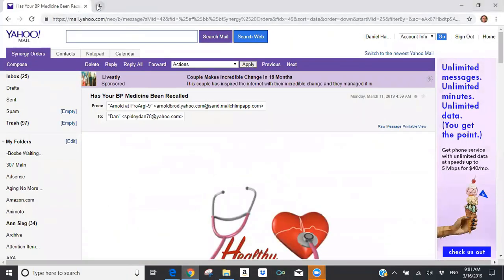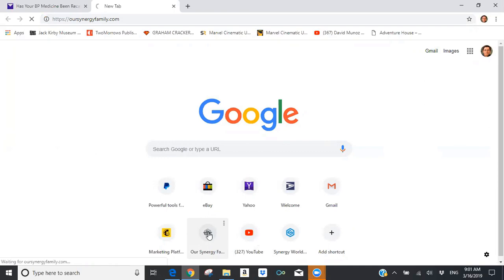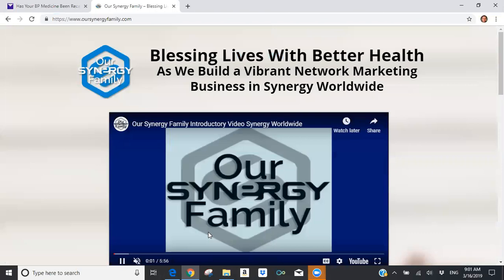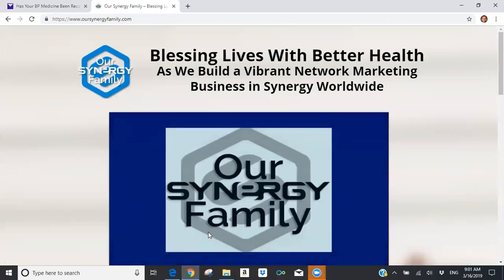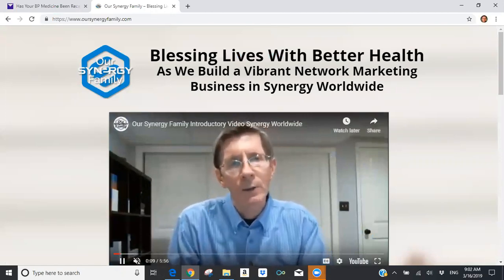Now, I'll open up a browser window. One of the things I've done is that when I open up a new browser window, as you can see, I've got icons for the 10 things that I go to on a regular basis. And you can see our Synergy family. I already have an icon for it, so every time I open up a browser, it's there, because I go to this website almost daily. I use this website because I've stored a lot of great information on it that is available to everyone watching this presentation, as well as people who are watching the video of this presentation.